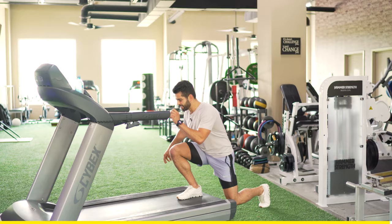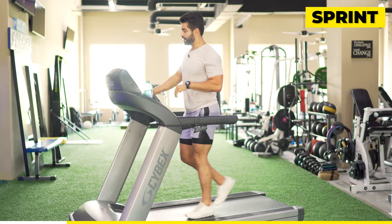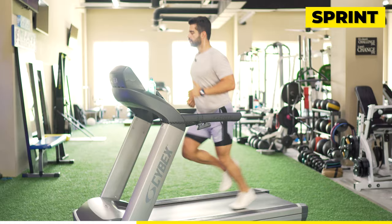Boom, all right, now we got the sprint. I know this is taking away from it, but we're doing 1 minute on the minute, so it's not gonna be quite a full minute sprint. It's probably gonna be more like 45, 40 seconds, but who cares? 10 miles an hour, now we sprint. And then after we sprint, we're gonna go into a jog. So here we go, 40 seconds.